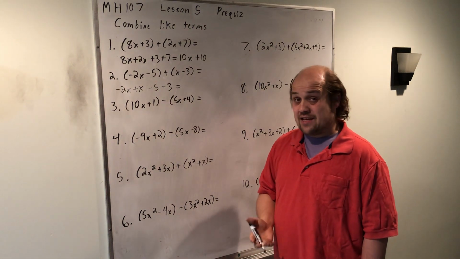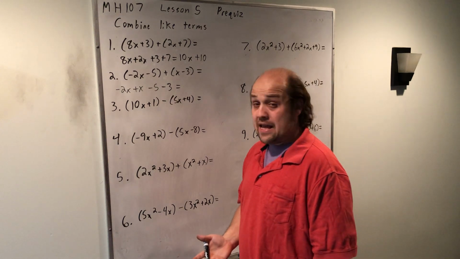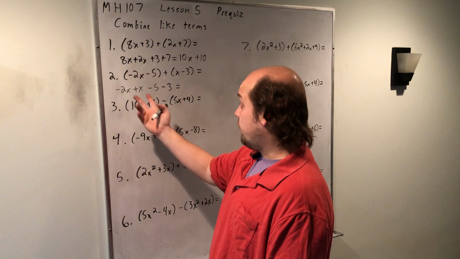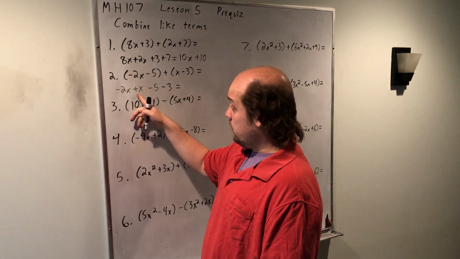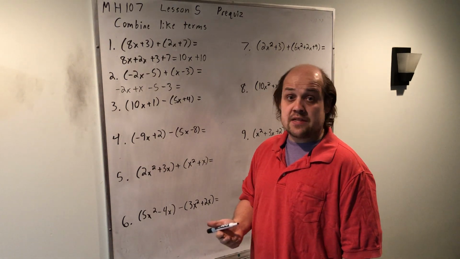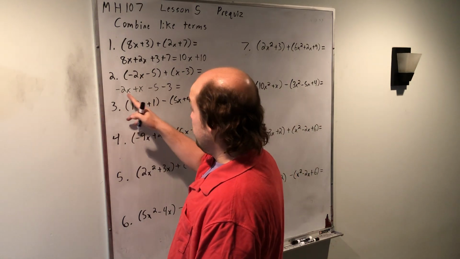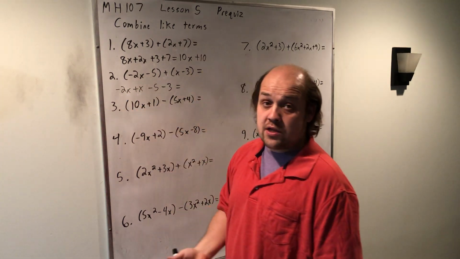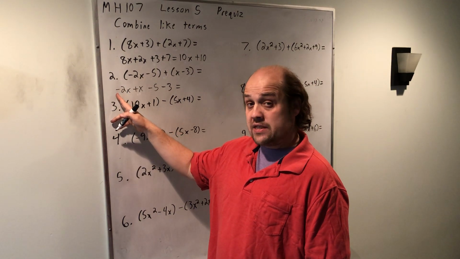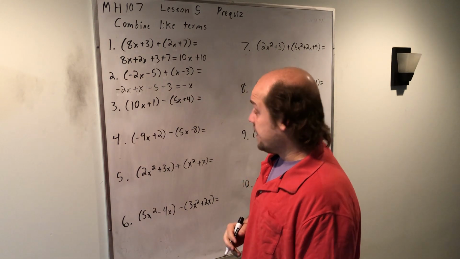Now when I go to deal with negative numbers, if I have a calculator, great, definitely use the calculator. If I'm trying to do it in my head, I basically need to say, do they have the same sign or do they have different signs? So for this first one, they have different signs, a negative 2 and a positive 1. When they have different signs, you do a subtraction problem and keep the sign of the larger number. So 2 minus 1 is 1. And then we keep the sign of the larger number. The sign of the larger number was negative. So negative 1x is what we're left with, or just negative x.